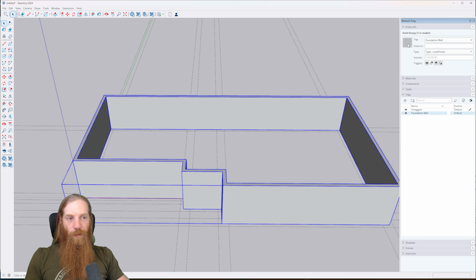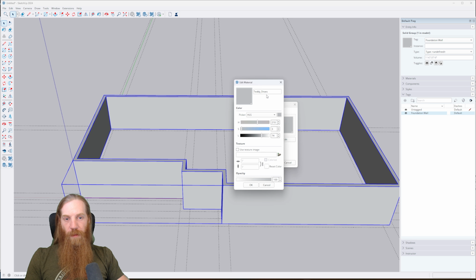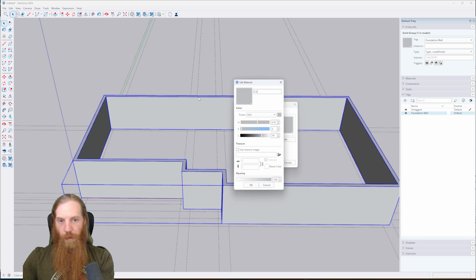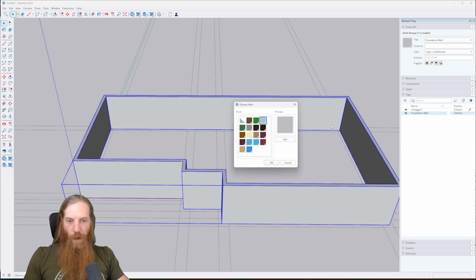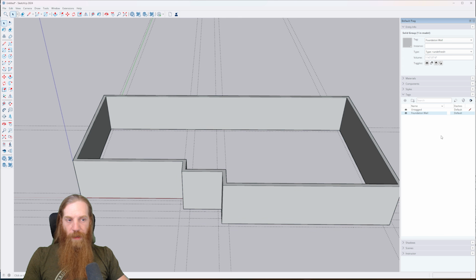What I usually do is I actually come in here and edit them. You can change the name of it to concrete. Wow, I cannot spell. Or cannot type, I should say. But you can adjust the color of it using any color wheel, HLS, HSB, RGB, whatever. Adjust the color to whatever you want, but light gray works well for concrete, so we're just going to hit OK. Now it's gray like that.